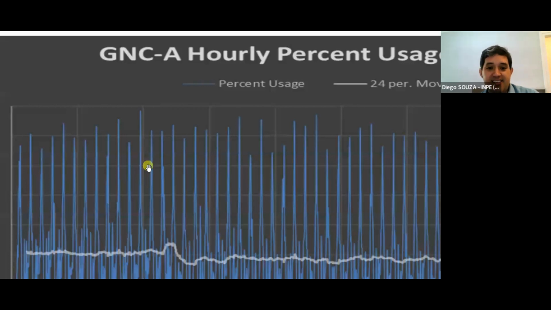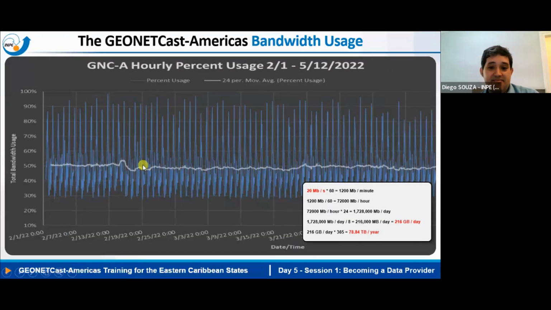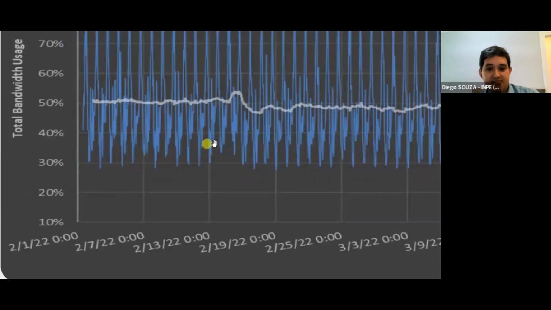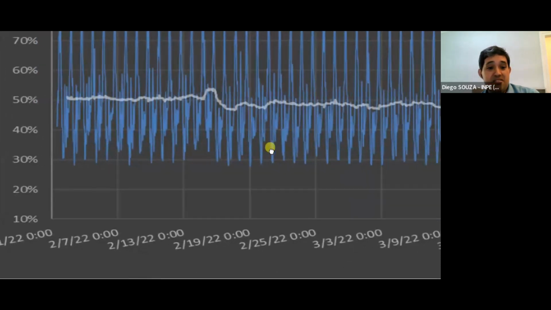And the answer is that around 17 UTC is when we have the GOES East footprint mostly illuminated by the sun, right? And therefore, the files from the visible bands, like bands 1 through 6, are much, much bigger than during the night, right? And that's why the bandwidth usage during the night is much lower, as you see here, right? So the managers of the system need to be very careful when adding new content to the broadcast, okay?